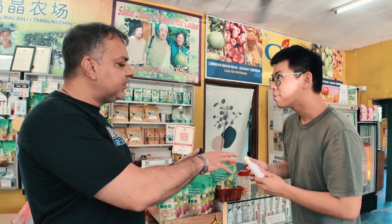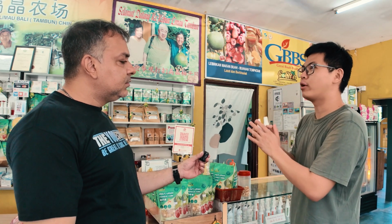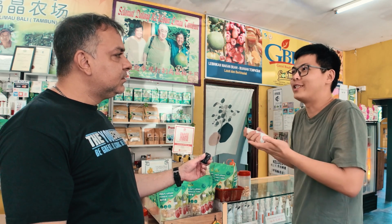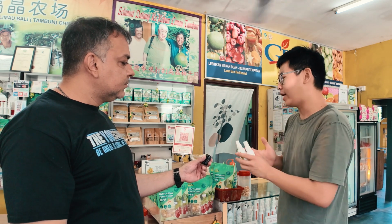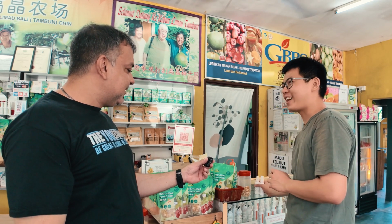So when was this conceptualized? How many years ago? This is quite an old product already. Because actually for this pomelo flower, we have a company to collect the pomelo flowers and make the essential oil. We cannot do the distribution process, so it depends on the companies. Yeah, that's why this product is quite old and this is quite new. So we still have another few products in process also. Okay, hopefully we can come up with a new product.